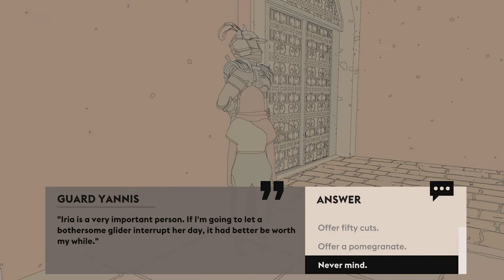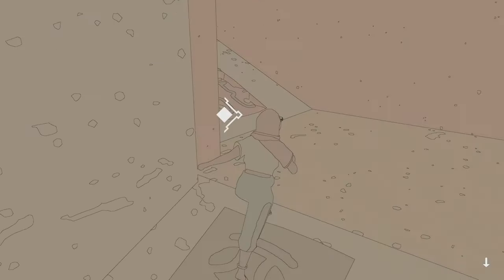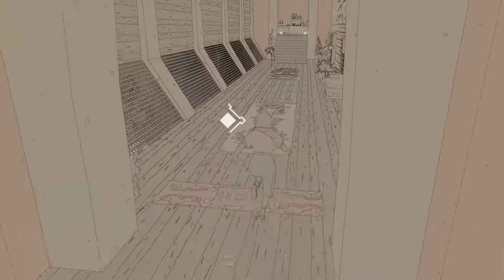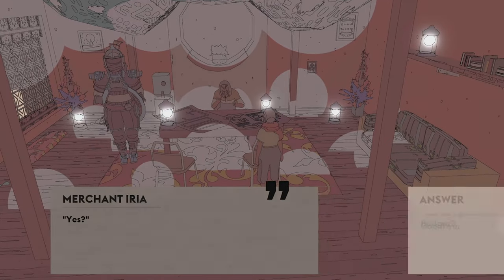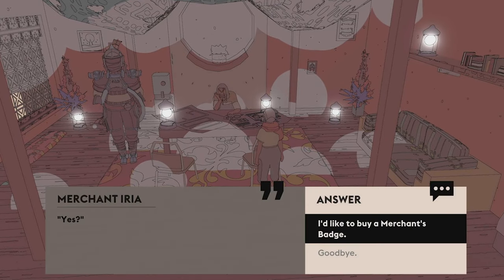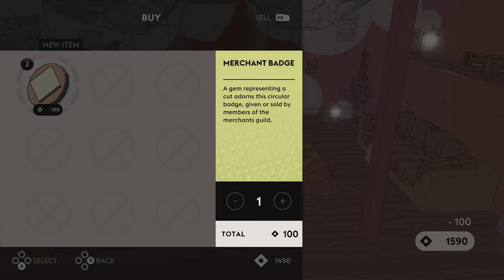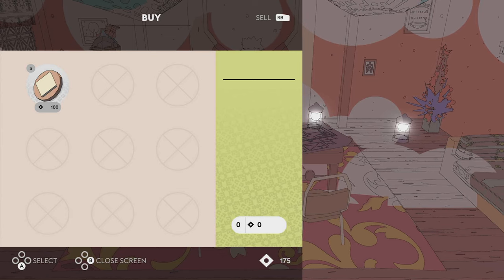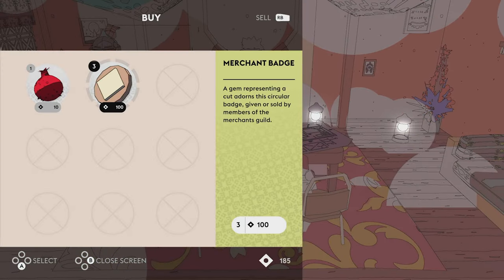Give the guard the fruit and enter to Iria. Ask her how do I get merchant's badges, and buy all three. If you can't buy them, I have encountered this bug, just sell something and then you will be able to buy them.